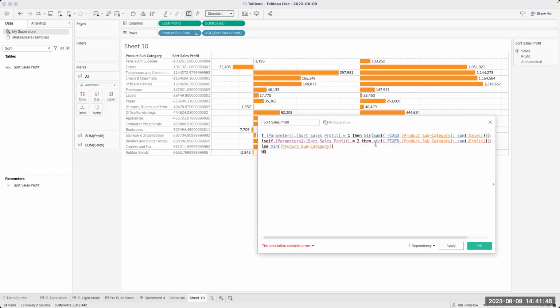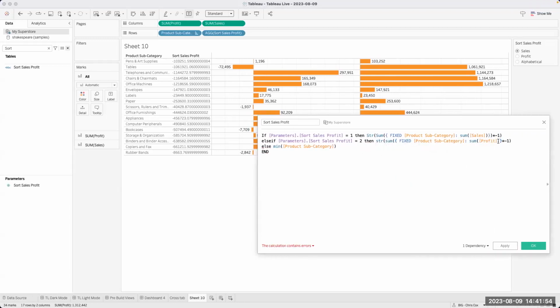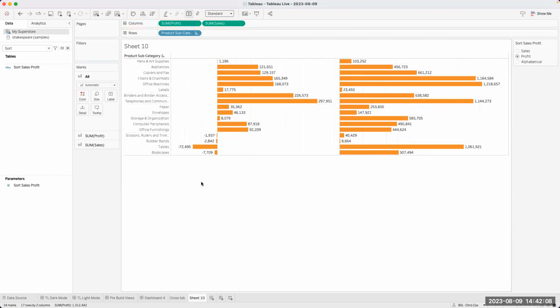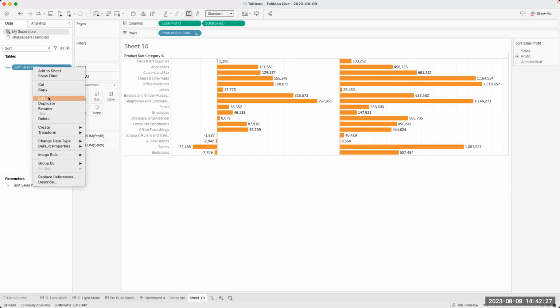The next question, Chris, was from Eric, who has a row level calc with categories and subcategories, but it has him stumped. I don't know if you have enough information to answer that. I was hoping Eric would be here. He comes often. He's one of my former students from Minnesota, I believe. I don't know that we can answer that row level calc with categories and subcategories without knowing what has him stumped.